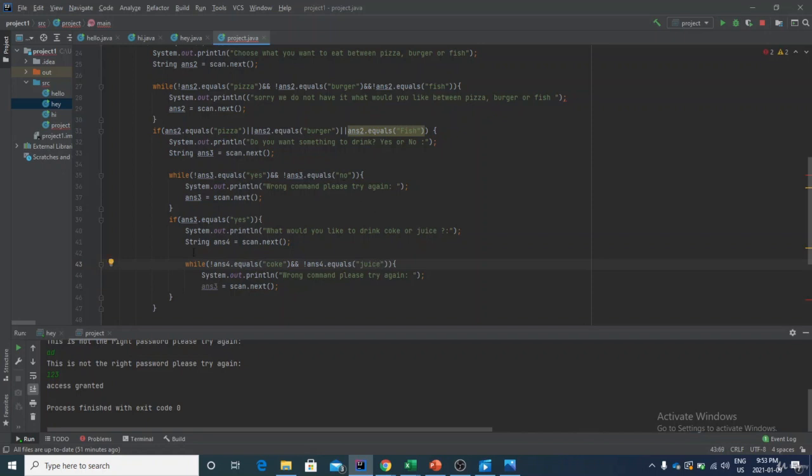So basically, if it's not equal to Coke and it's not equal to juice, we want to tell our user wrong command, try again, or we can tell him, sorry, we don't have it. What would you like to drink between Coke and juice? And once again, allow him to try again.